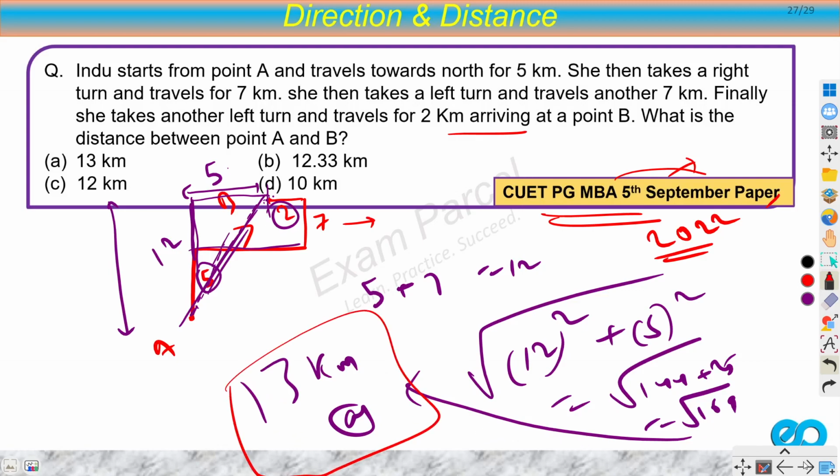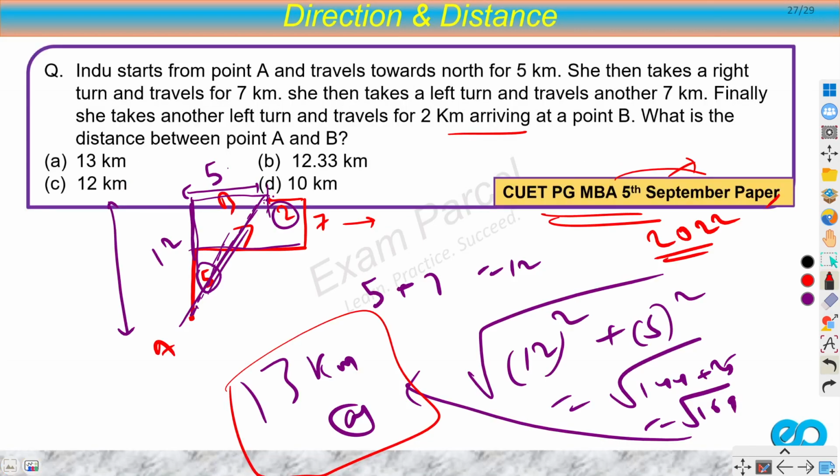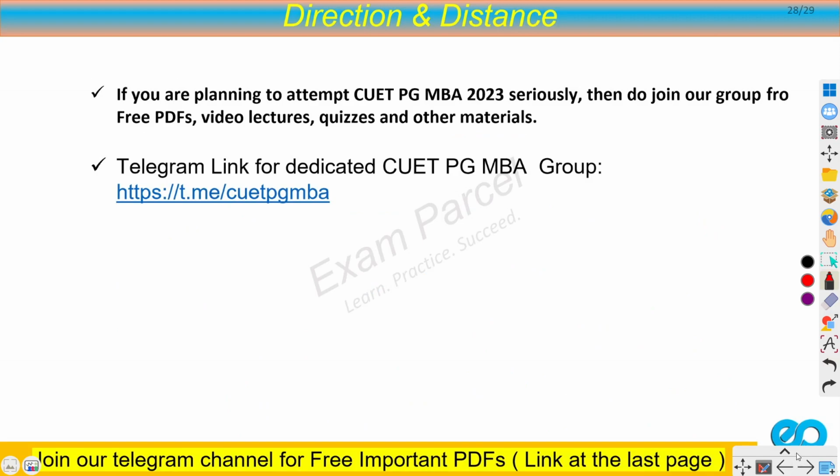So this was also an easy question. Okay, so we discussed all the questions and I hope this chapter is clear to you. This is a very easy chapter, I would say. You simply have to do whatever they are asking in the question. You don't have to do anything extra. Simply make the diagram, whatever is being stated in the question, and just be careful of directions, especially left and right and clockwise and anti-clockwise. If you are aware of this, then you will never make a mistake.